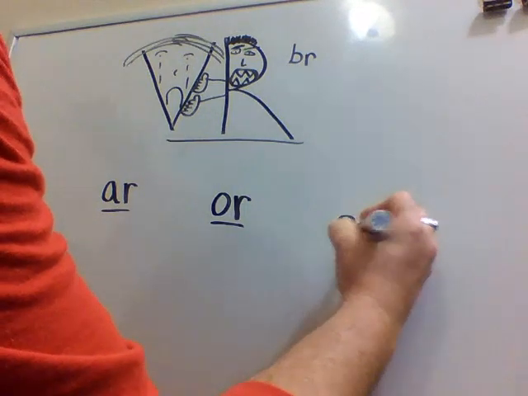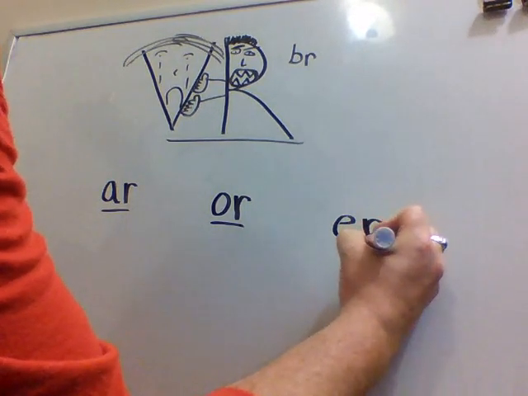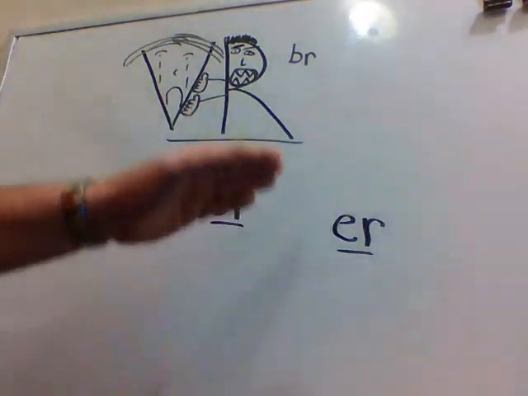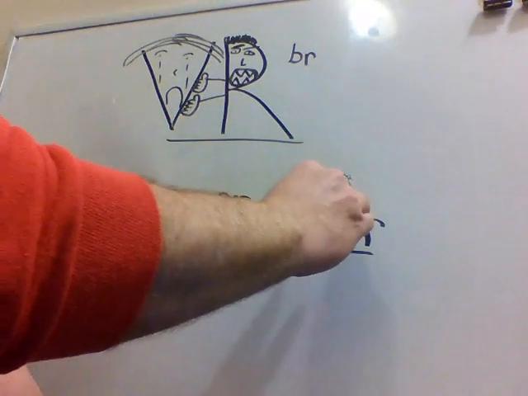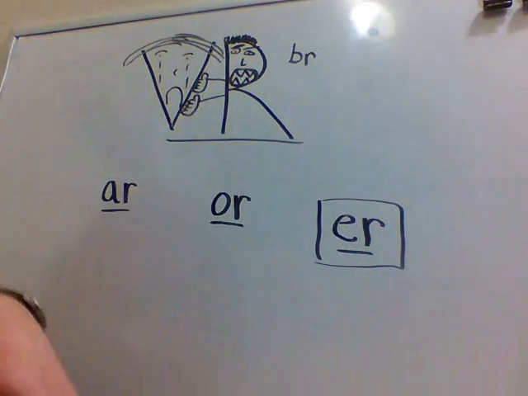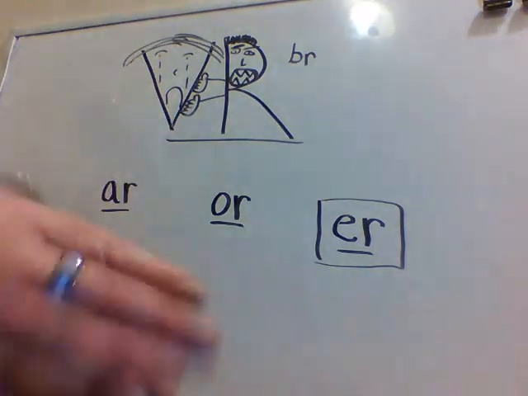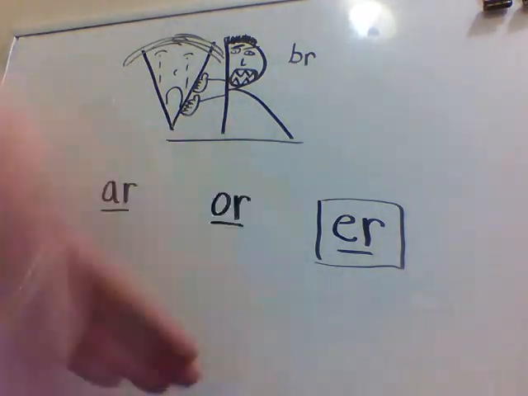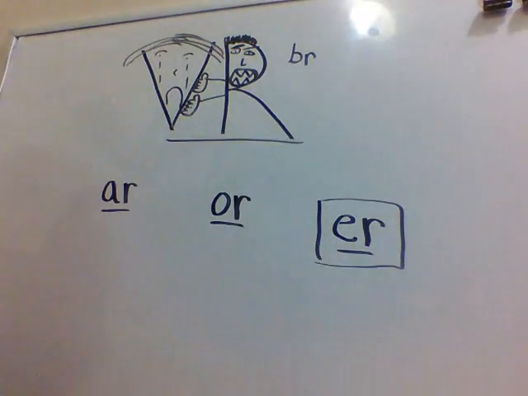If we put R after the vowel E, ER together says er. So box this one in. This is the new bossy R we're going to focus on this week. ER together says er. Now, when I was in school, my teacher told me to remember this as a robot sound because as robots kind of move and turn around, they go er and make that sound. So this is going to be our focus for the week. The new bossy R, ER. And ER together says er, like that robot moving around.